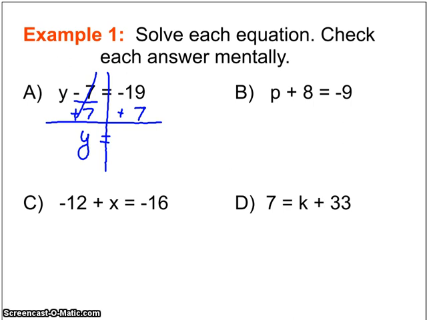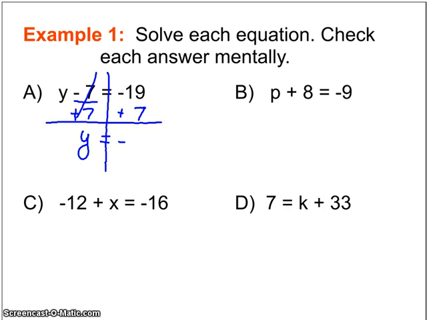So stop and think for a second about what your rules are for addition. Hopefully you're thinking, oh, I have 19 negatives and 7 positives, so I have more negatives, so I know my answer is going to be negative, so write your negative sign. And in this case, the signs are different. I have a negative and a positive, and therefore I am going to subtract.